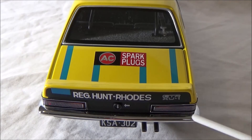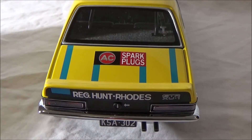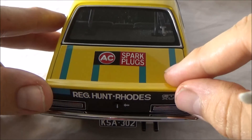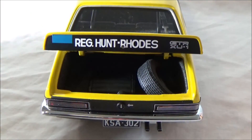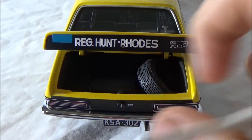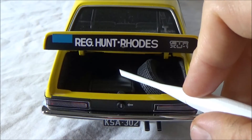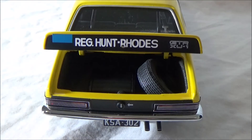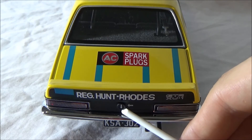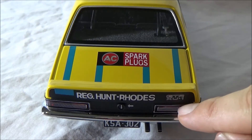Looking at the rear - again you've got the GTR XU1 logo. If you can see at the back of the rear window, that's all carpet in there - a fabric finish, like carpet. You've got the roll cage and the racing seats strapped in the back. Opening up the boot - you have the spare race tyre in there, which is stationary. And you have the little fuel sump - I think it was 77 litres - that's where the fuel would go in. Very cool looking rear taillights as well.